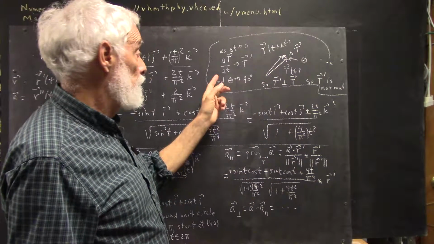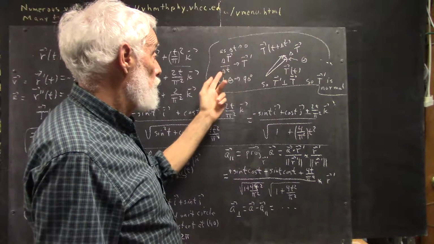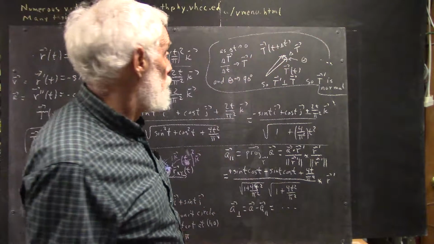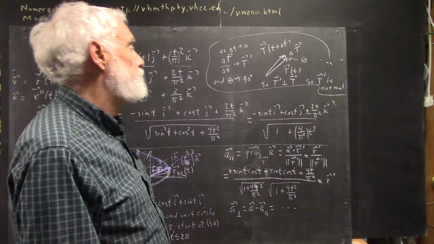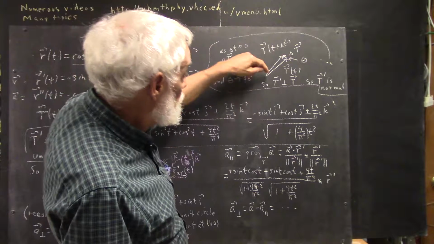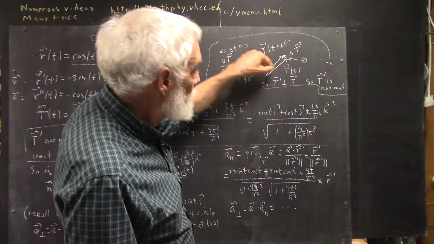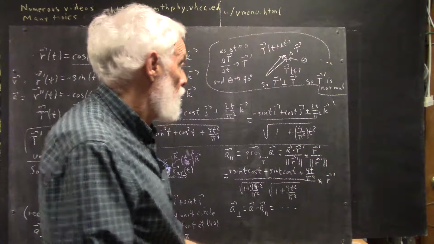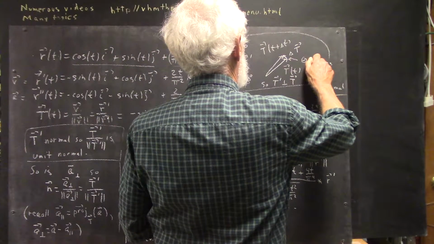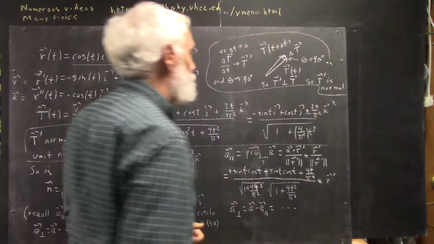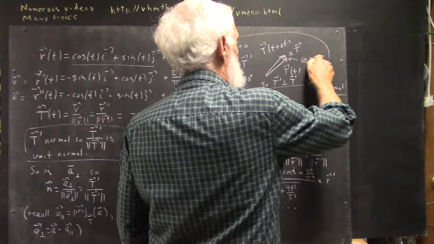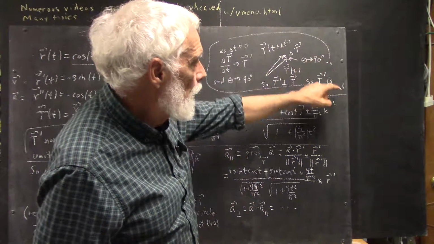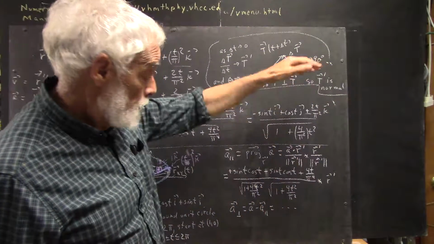And in the limit, as delta t approaches 0, this divided by the change in your parameter approaches the value of T prime. And as delta t goes to 0, this angle approaches 0, so that this angle here between the T vector and the delta T vector, which I call theta, has to approach 90 degrees, as I indicated here, of course. And it follows then that the vector T prime is normal to your curve.